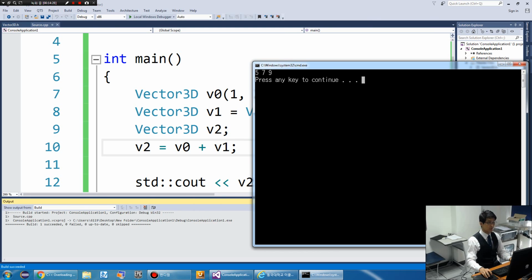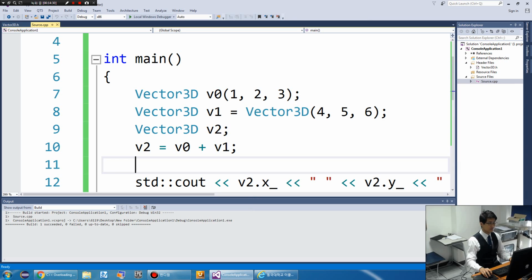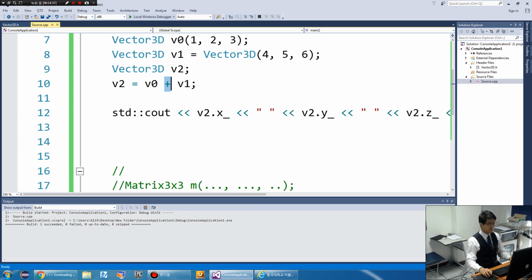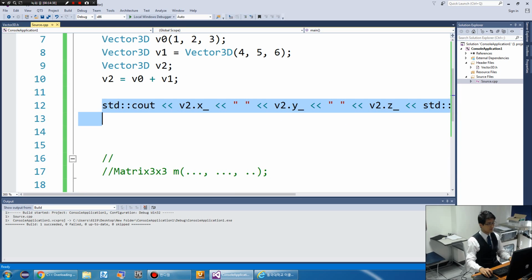Okay, so it's working correctly, but this additive operator works great, but I really hate this part. Maybe you want to print v1. In that case, you should modify this code to v1, and you need to repeat many things for this kind of operator.